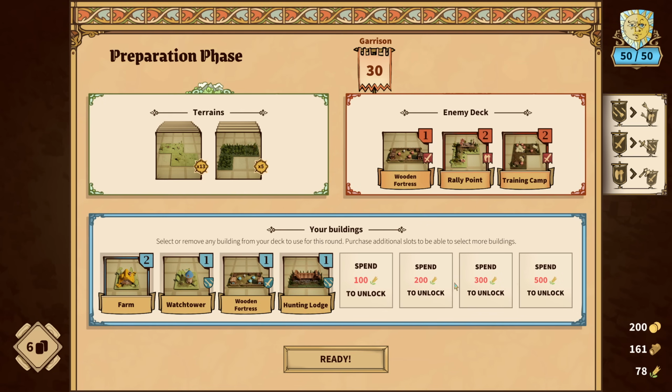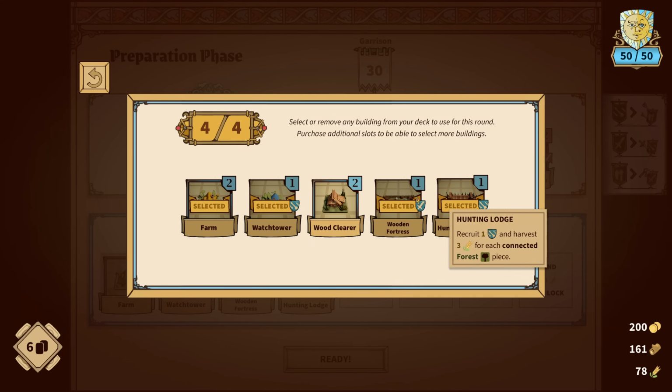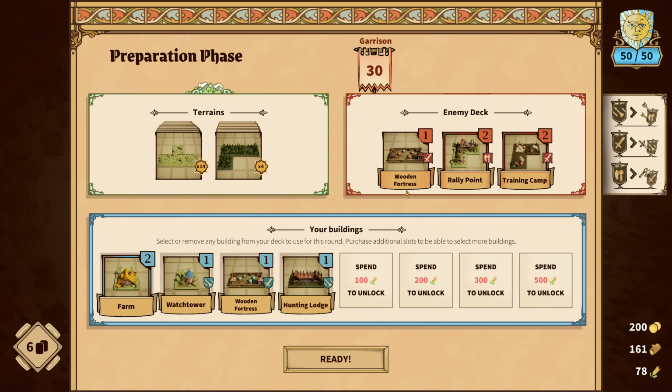So we can't unlock anything. Let me just check. Yeah, these are not the other passive things. We upgraded the wood clearer. But if I want more weapons stuff, I'm going to have to give something up, which hurts.